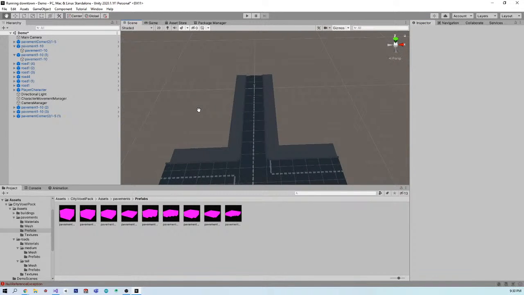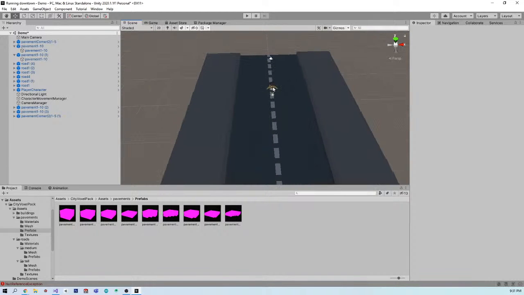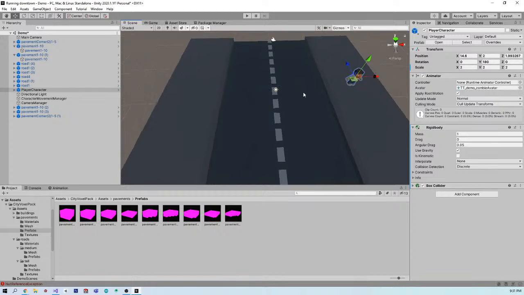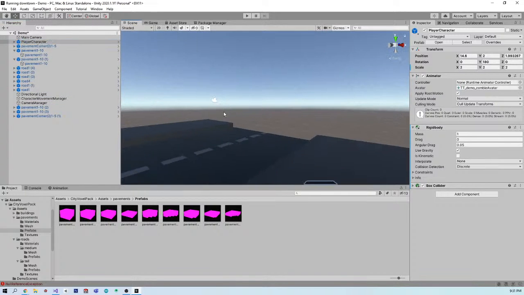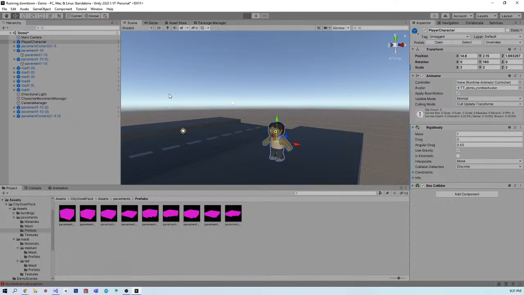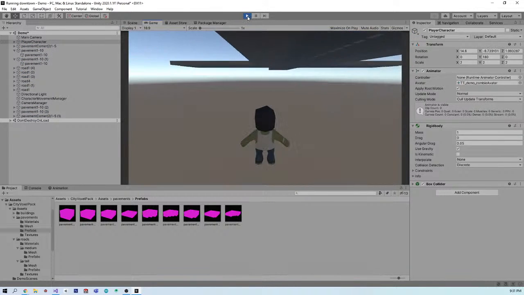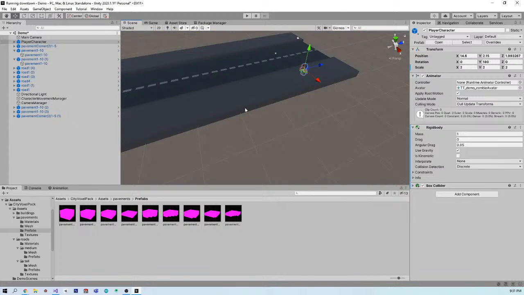So I constructed the road. I'm gonna place my character on the pavement. Oh shoot, I forgot to put the matches. Holy cow.